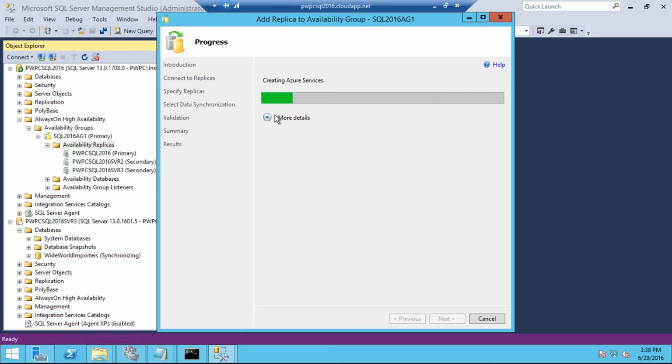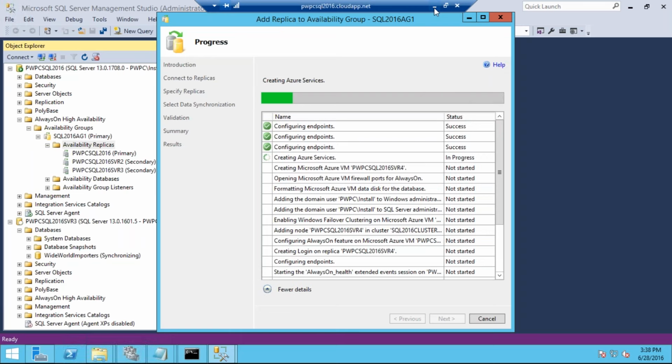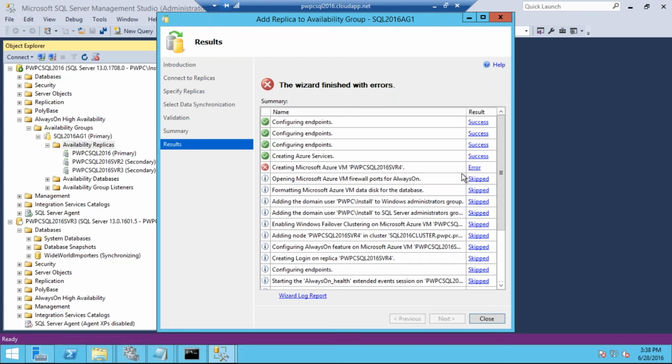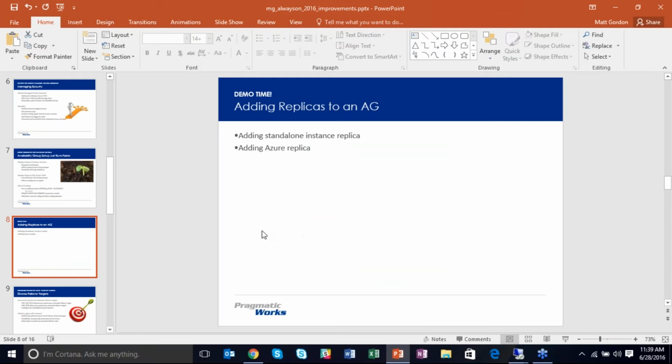So it does that automatically for you. Then we click Finish, and unfortunately we won't see this, but you can see it configuring the endpoints, creating the Azure service, and it's going to spin here quite a bit. And actually, because there's another firewall rule that we have to handle, we won't actually see this finish. We have to change the DNS setup in our AG. But basically, this would have finished. I don't feel like you guys probably want to see it get hardcore in the editing DNS entries, and so we'll get back to the slides from here.